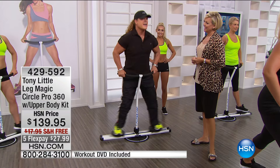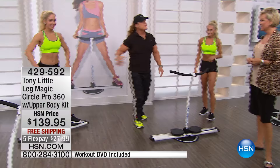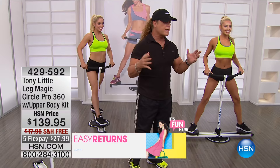And I also like it when I just want to go like this — I forgot about how much I love this product! But make no mistake — when I brought this from Europe and other countries, we brought it over because it's number one. Millions and millions of these are sold over in other countries because they had small condos, small apartments, but they wanted to get a full workout.